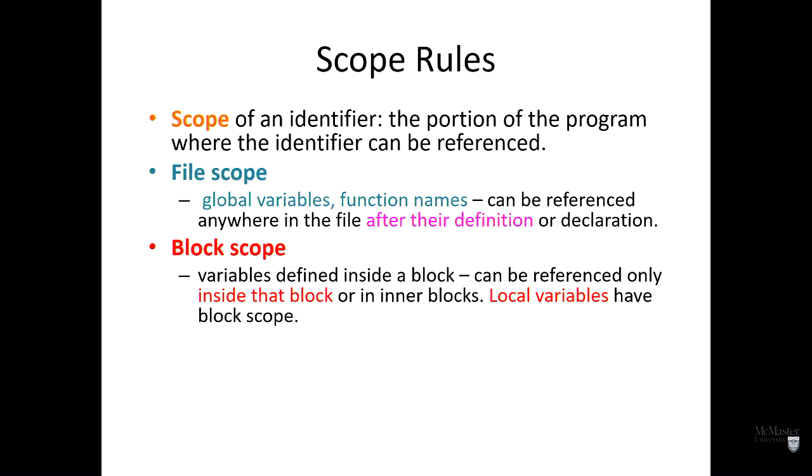So it's not the case that if you define a variable anywhere within a function, it can be used anywhere in the function. That's not true. If you want to use the variable anywhere in the function, then you should define it at the beginning, within the scope of the function itself. Then you can use it anywhere. Otherwise, if you define it within a block, you are restricted to using this variable within this block only, right? Is that clear? Is there any question? Okay.